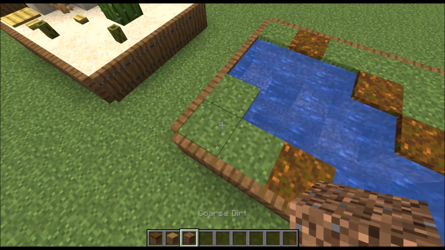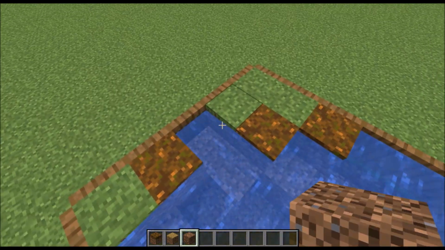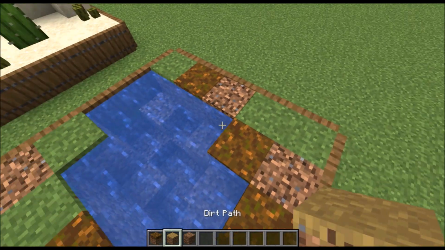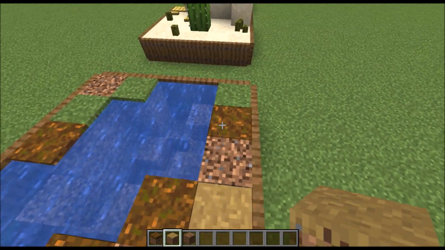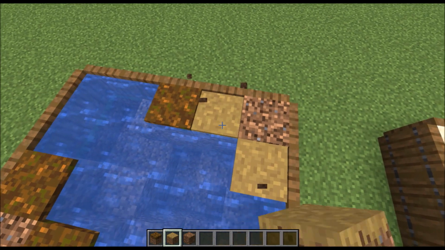Now I'm going to take coarse dirt. I'm going to go there, there, and there. And then I'm going to take my path block. I'm going to go in like that, and like that, like that.